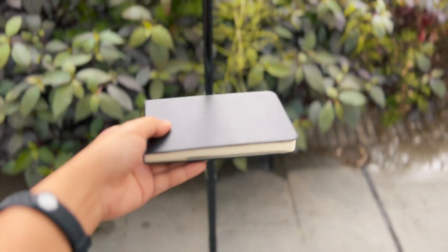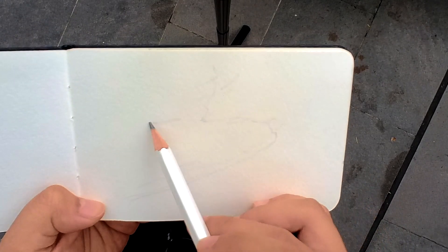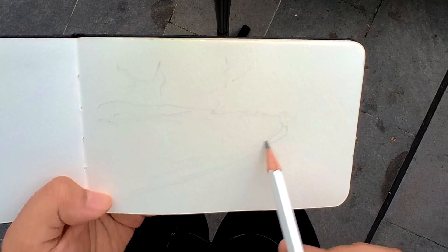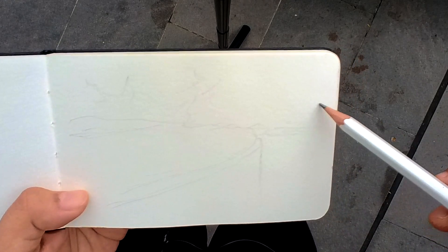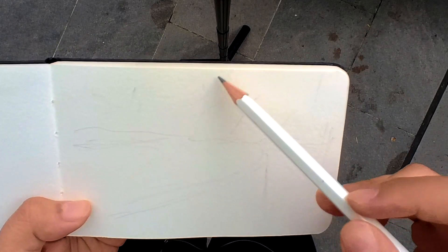It is Becky from the future and we are starting off this sketch with a very light — I would almost say too light — pencil drawing. I think I just need to make sure that I press down harder on the page next time in order for it to really pop on camera. But what I'm doing here is I'm just sketching really quickly the shape on the left. I do have an inkling of what the background would be, and this would be elements on the right side as well. But I just really want to establish the architecture on the left for me to base off on when I'm adding in the greens, the trees, and also the flowers at the end.